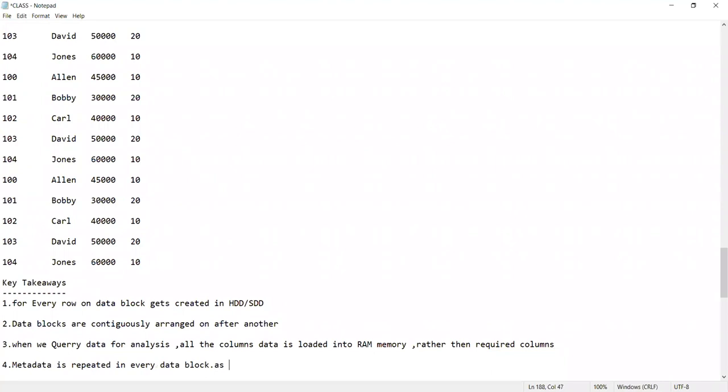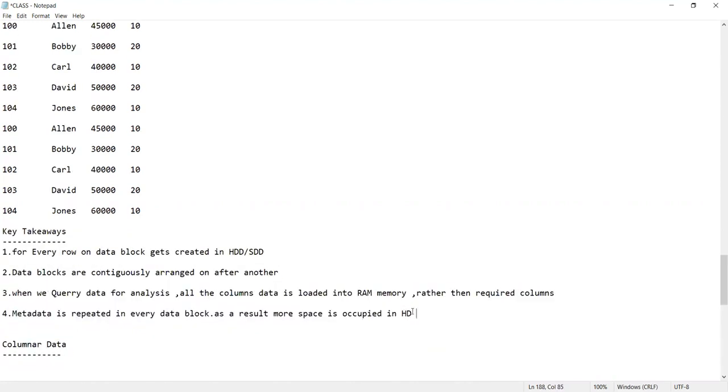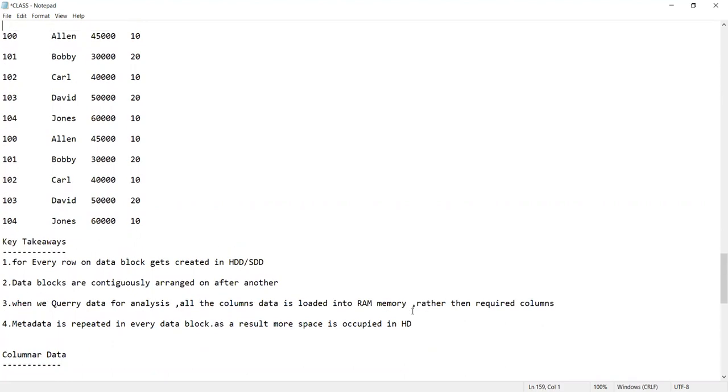As a result, more space is occupied in the hard disk. That means more space is occupied in the hard disk, as you can see here.